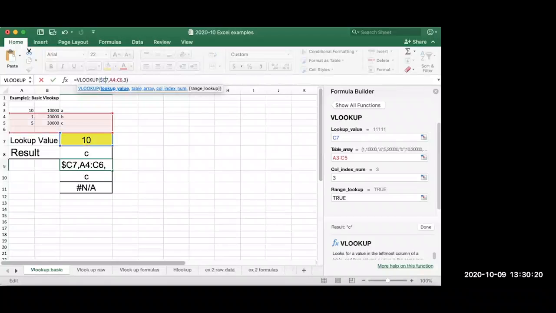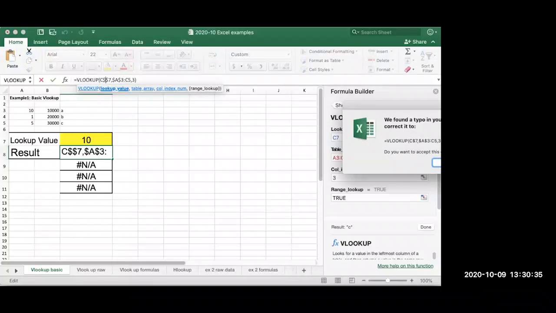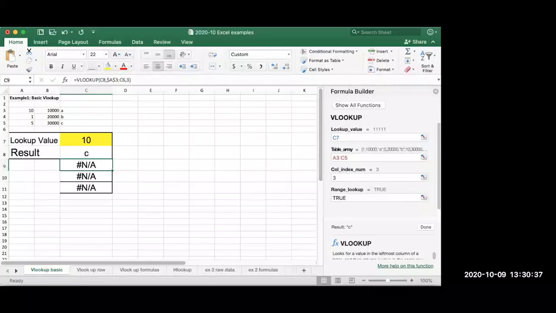If you're familiar with $, what it does is it creates a fixed cell reference. So now I can just always drag it down, and in theory that should have worked. Where did I go wrong? Oh, I didn't fix my C7 with $, sorry. There we go. This is clearly user error when something like this happens. And so when I copy this down, the formula now stays the same.